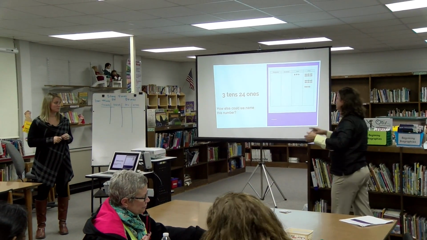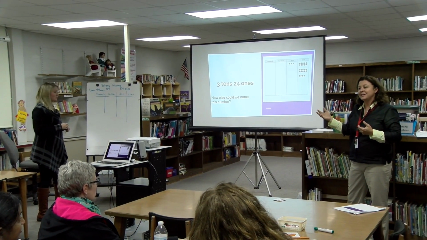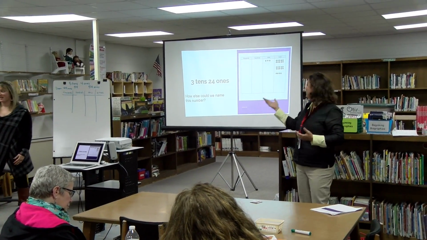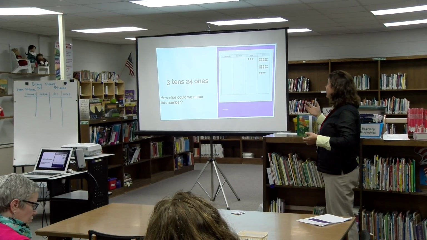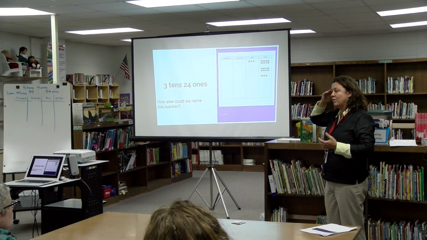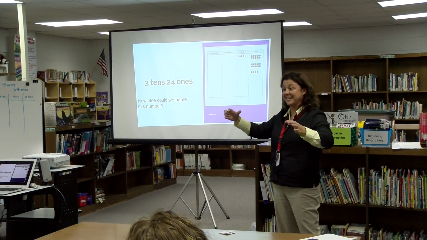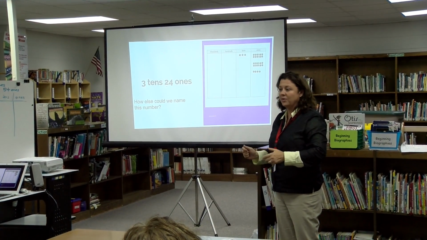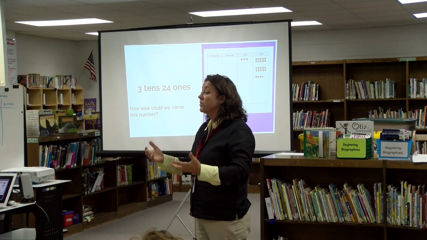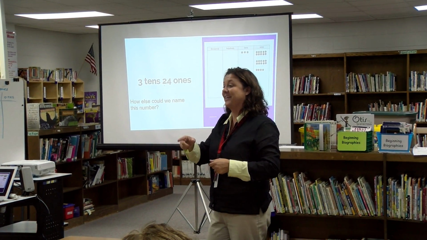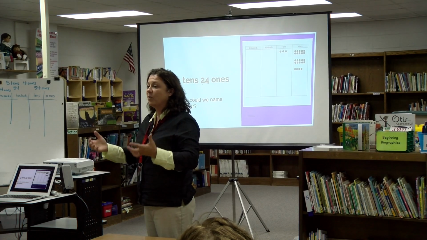You noticed that when you saw the one that said, I have 3 tens and 24, who has 3 tens and 24 ones, you had to stop for a second. You said, I was looking for 3 digits, because there's 3 digits in that. That's what most of us would think. Then all of a sudden you think, what is 24 ones? 24 ones is 2 tens and 4 ones, and now I have to give that back. But because you only had 6 cards, it was a little easier and less stressful. That's what we're doing with the kids: we're not trying to make it stressful, but we're trying to make them really think. I heard the comment, I really have to think about that one, from that table, which is a great thing.